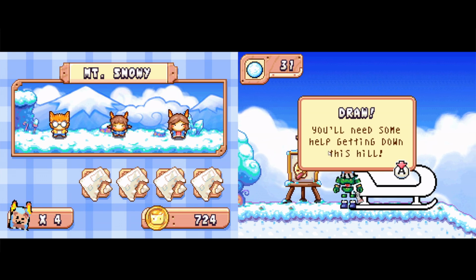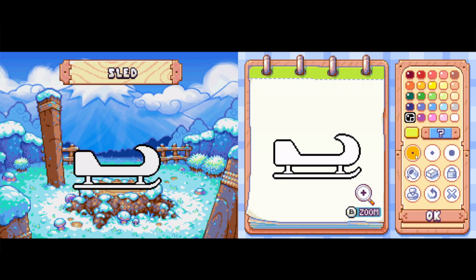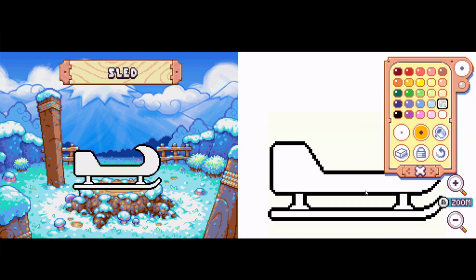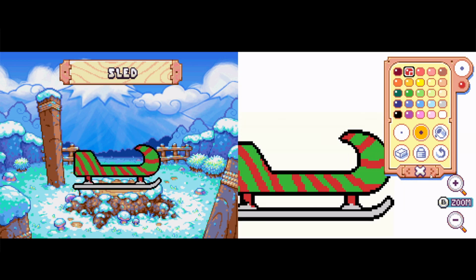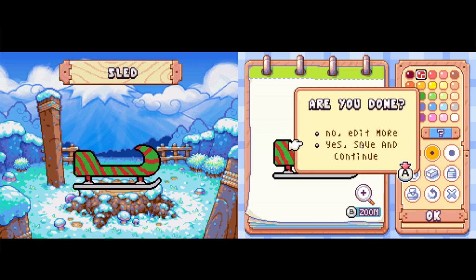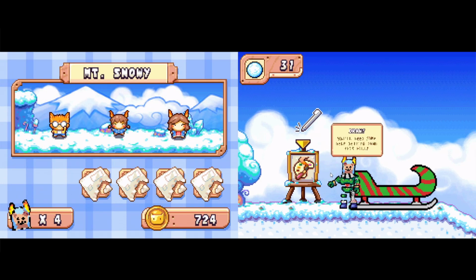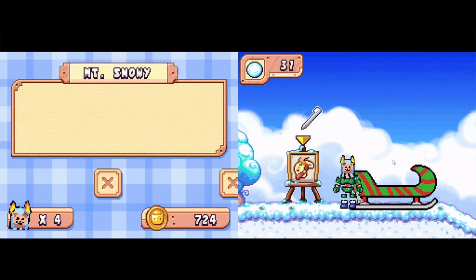You'll need some way, some help getting down the hill. Oh, we get to draw a sled? We don't get to draw a sled, we get to decorate a sled. Christmassy sled. I feel like this should have let me do more of it, but I'm okay. I just clicked on thing again.